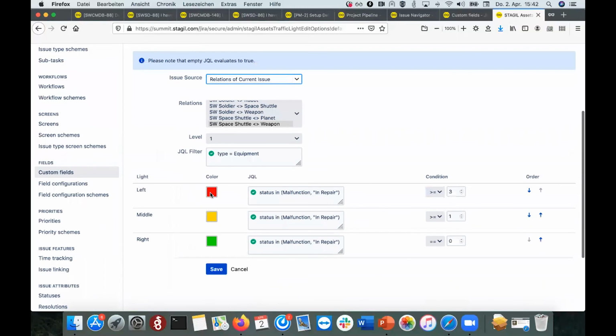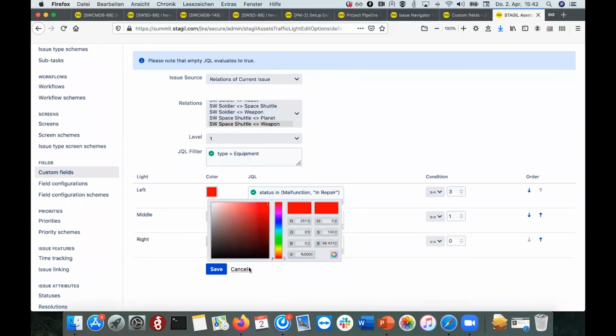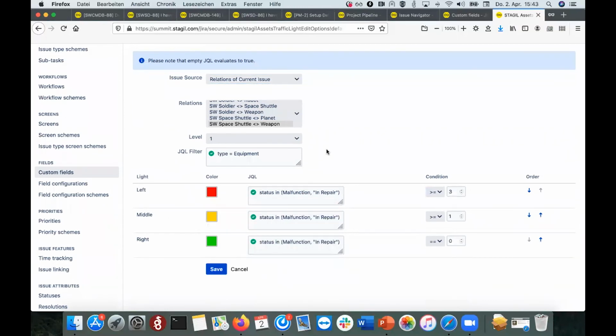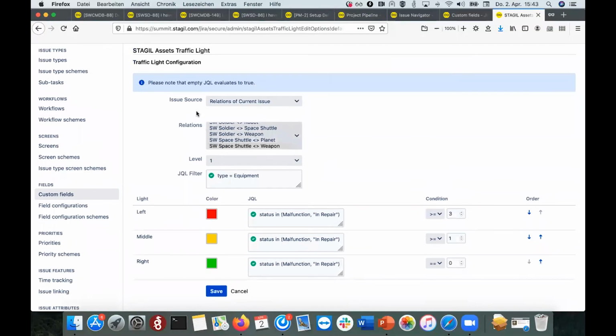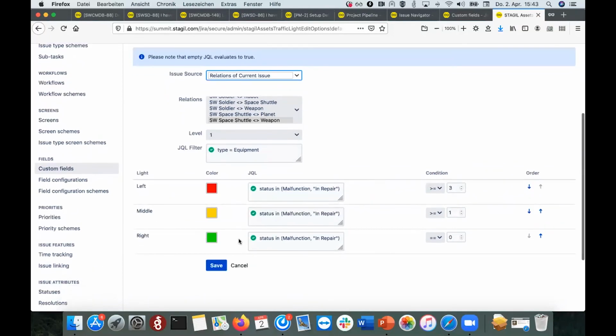So here's where you can define the color of the traffic light. And you can say where the issue source is and select it, and say, okay, it should be one relation because it's related to the equipment. And it's level 1, and only types of equipment should be used for that. And you can say, okay, if the status is not in malfunction or repair, only then it's green.